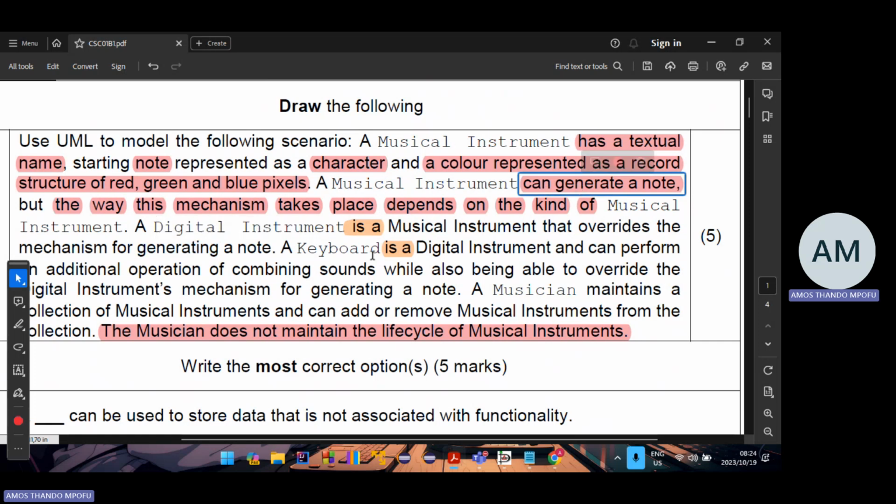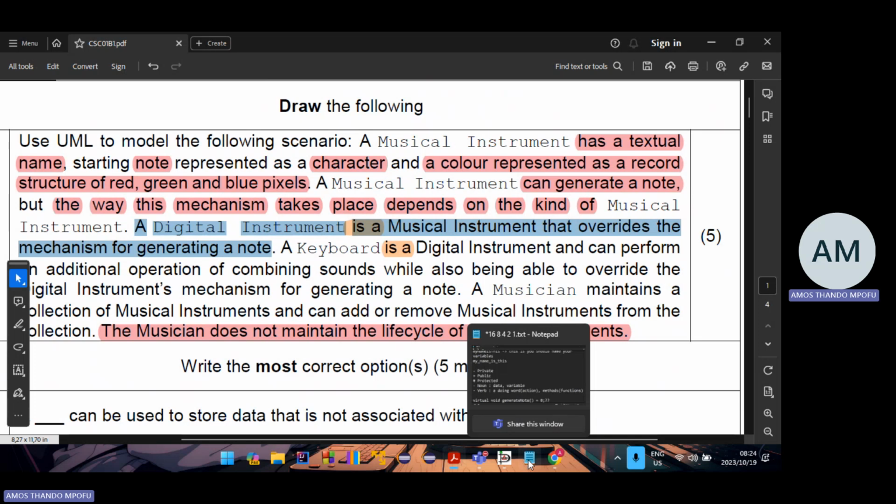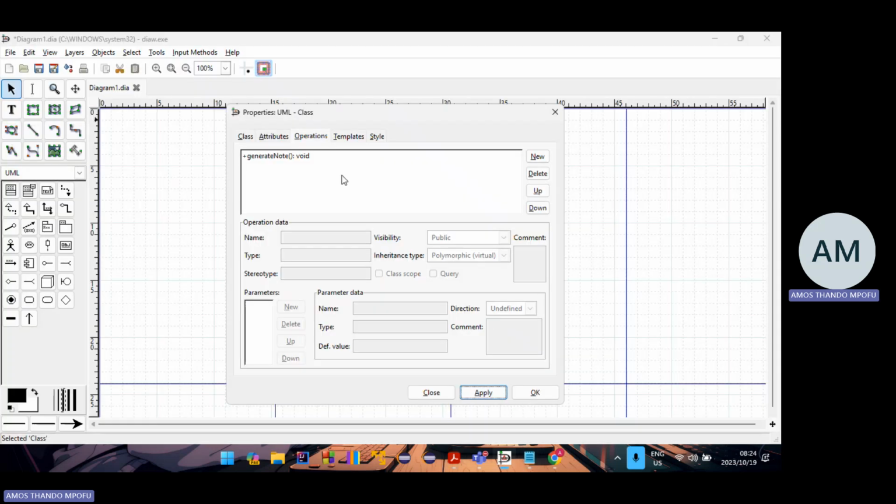And remember, okay, we don't have to worry about a lot of things here. I'm just trying to think about how this digital instrument will be able to generate the note without having access to the musical instrument. So I forgot to add that: we need to pass a musical instrument by reference here.